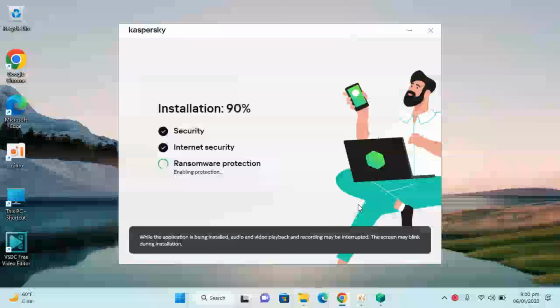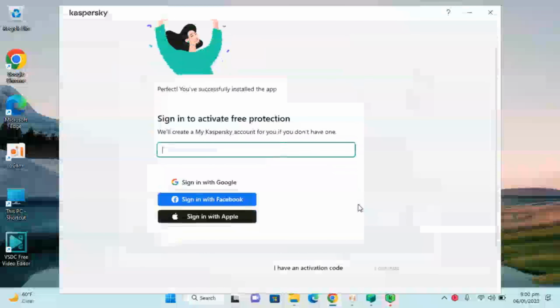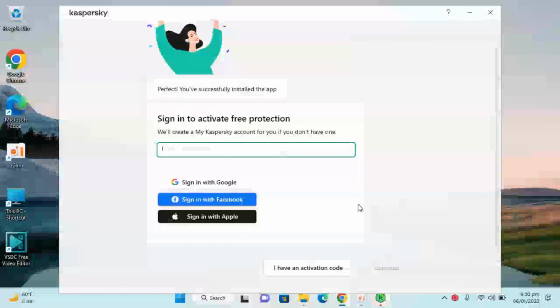So our installation is about to complete. Perfect. You have successfully installed the Kaspersky free antivirus.